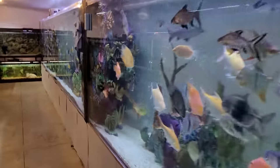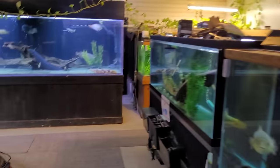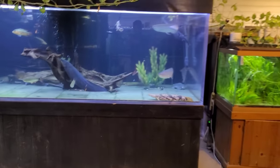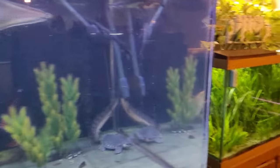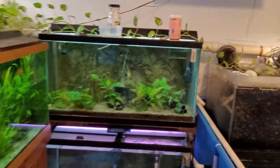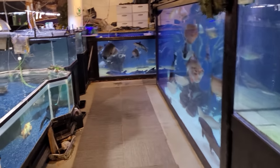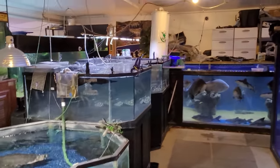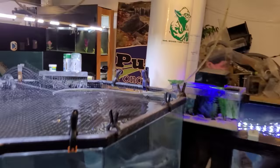So the Australian lung will probably join someone else. Maybe the tigerfish, maybe the dolphin. I don't know, but we can figure that out. That's not a huge problem at all. The only one is that puffer. We would have to figure out somewhere for her to go, but again, that is not a huge problem. But I do like this idea. This gives us a lot more tank space, and I think it uses our space very, very, I don't know what word you want to use, diligently.